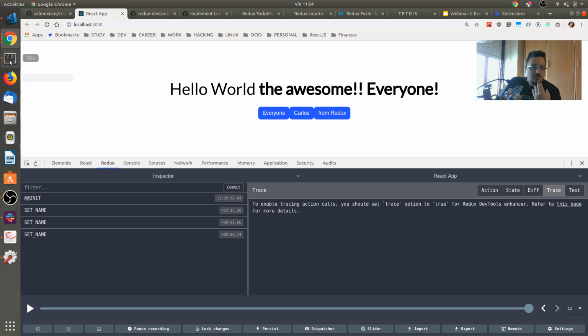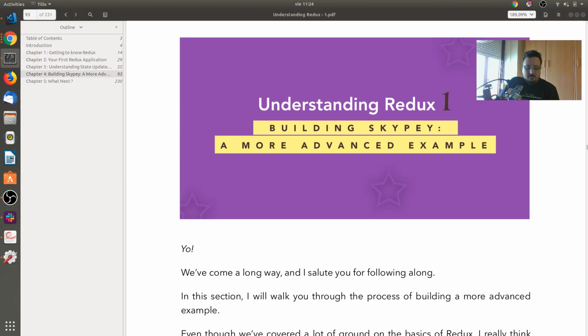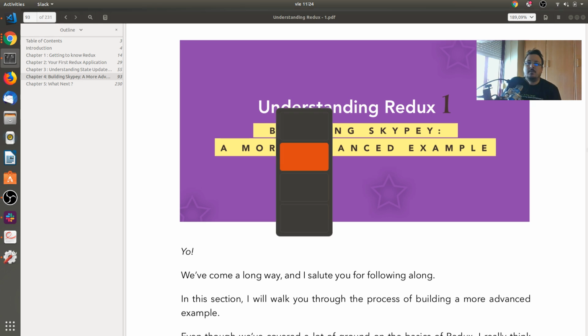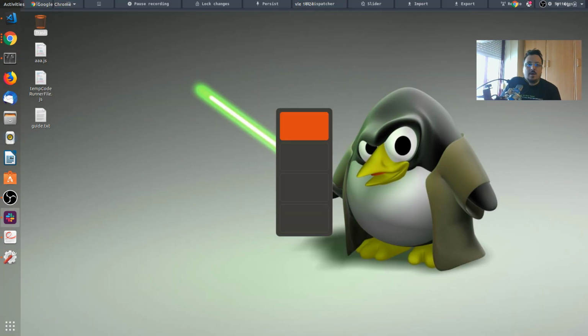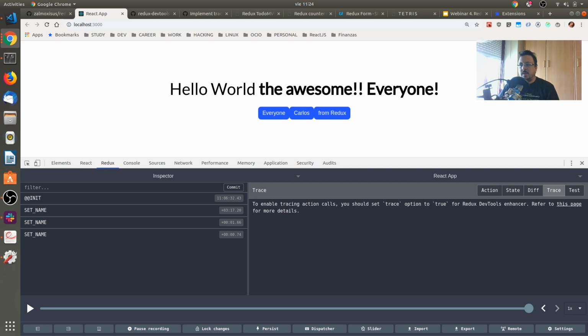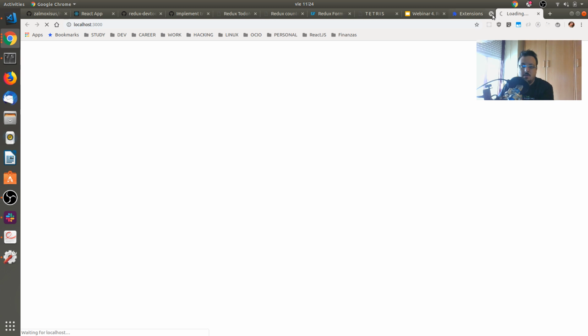So I'm going to stop the app and run it again and see why this is happening, because this was working. Maybe running the yarn adds something to it. Yeah, well, it should be working.